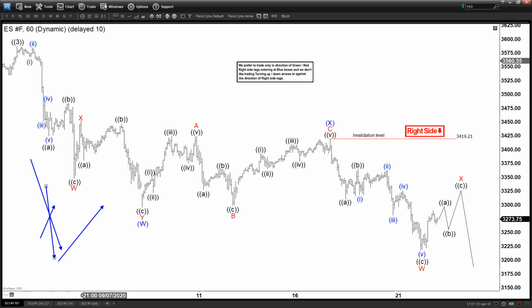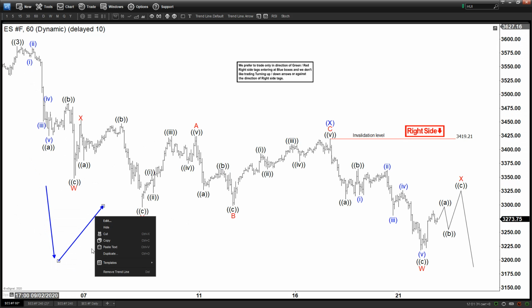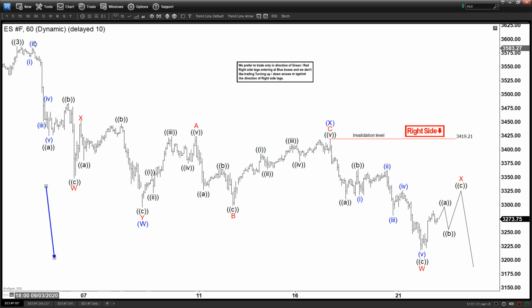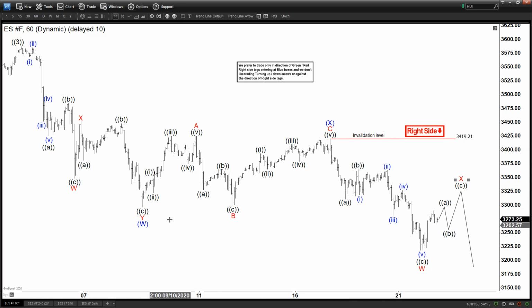An impulse, the wave 3 is typically the longest and the strongest. Now, in this case, we cannot label it 1 2 3 4 5, because then this will be the shortest wave, right? If we just take a look at this structure of the decline here, the best way to label this as we are presenting it, this is a 3 waves, and then this is your sort of your connector, and then another 3 waves. So this is nothing more than a corrective structure from the peak, right? And then we have a sort of consolidation here in the form of a flat, then you resume lower again.